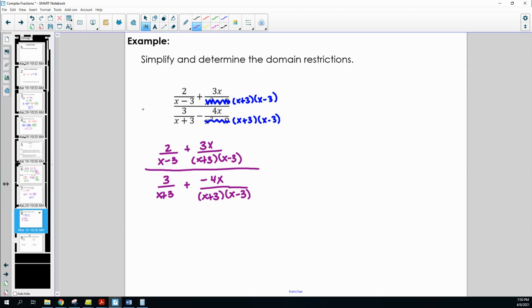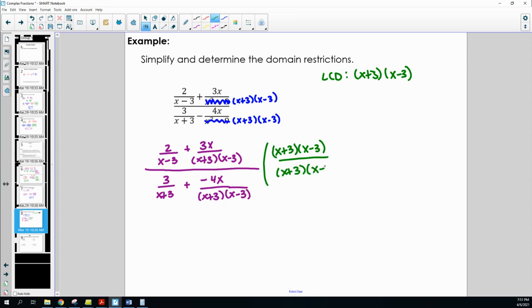So we're looking at all of our denominators. So we have an x minus 3, x plus 3, x minus 3, x plus 3, x plus 3, x minus 3. So when we look at all of them, the LCD in this case is going to be x plus 3, and x minus 3. So I can make all of these denominators into x plus 3, x minus 3. So instead of individually multiplying things, we're going to use method 2 again, and I'm going to just multiply x plus 3, x minus 3, and x plus 3, x minus 3.